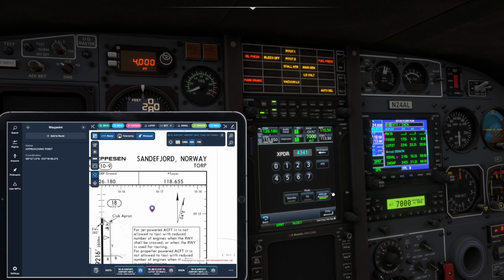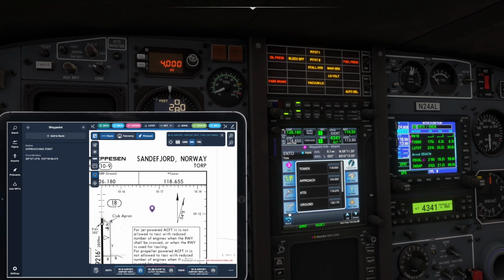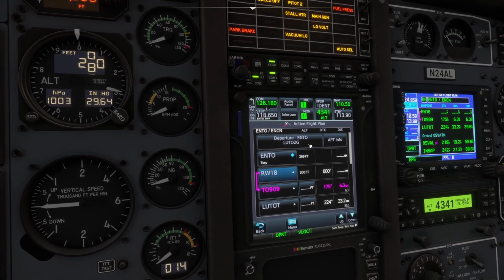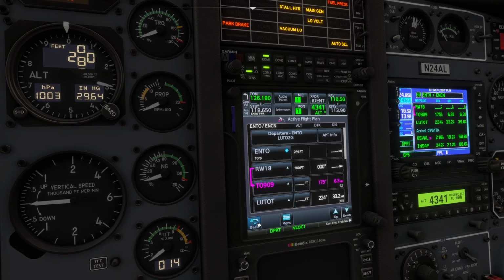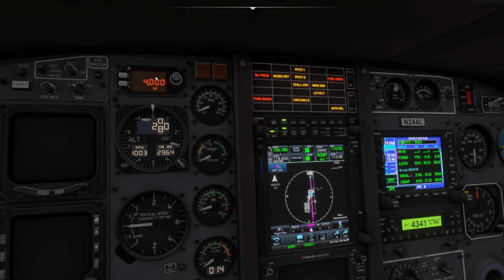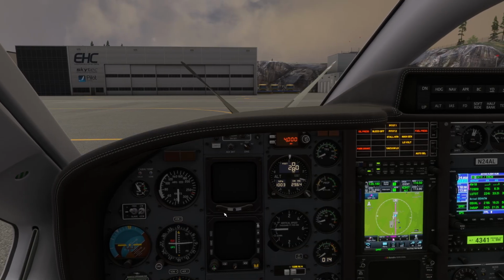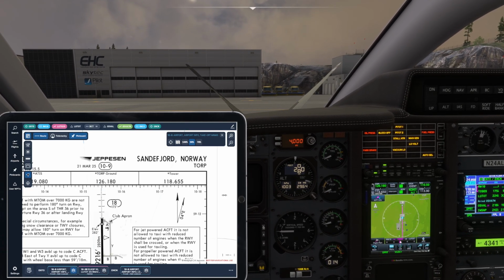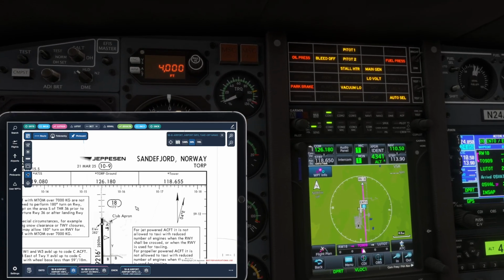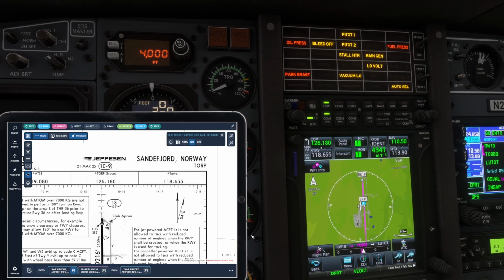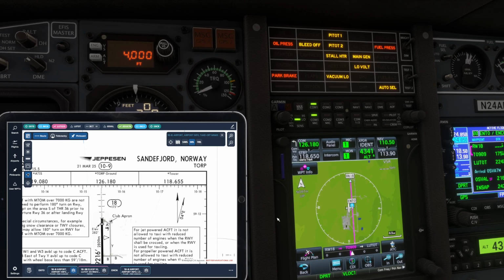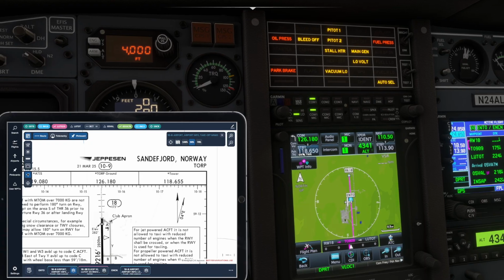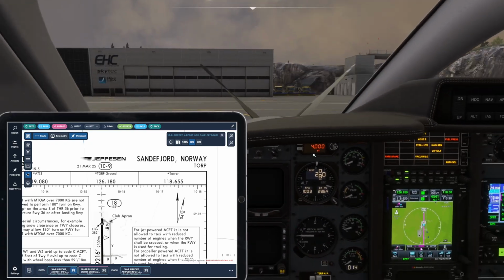4341. Altitude on. So that is all good. We'll give way to the TBM 8, Blue Max 10904. We'll just check that runway 18 and it's Luto 2 Golf. So that is all good. 4000 is good. Correct. And just quickly here, you saw that the frequency was wrong again. So we have 118.655 and the one in the GTN is the wrong one. So we're just going to change that like so. On the other hand, tower is identifying here, so we might just leave that for now and see what happens later on.